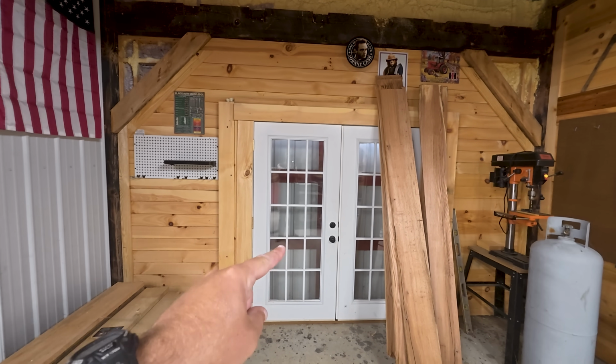I should have done these doors when I built this building. Do not do what I do. If you build a shop, finish it before you move in. Try to get it wired and everything done before you move in your first tool. Every building I put up here at the farm, I've moved in way before it was done, and I regretted it afterwards.